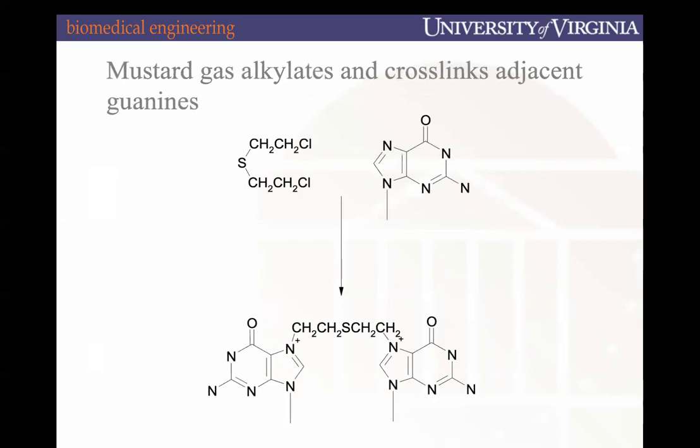We talked about and were quizzed on how mustard gas acts. It's an alkylating agent. What it's doing is providing an alkyl group that will serve as a bridge between guanines. It's going to end up cross-linking them together. It's going to create this bridge that's going to affect replication.